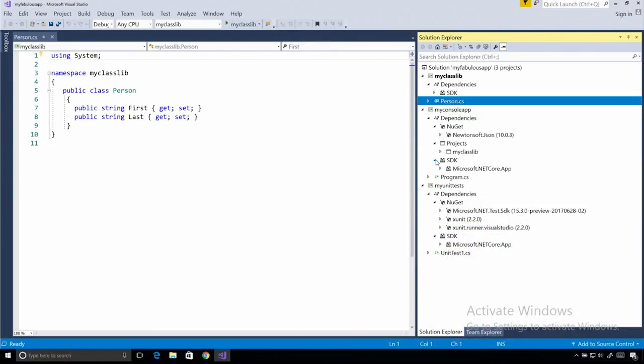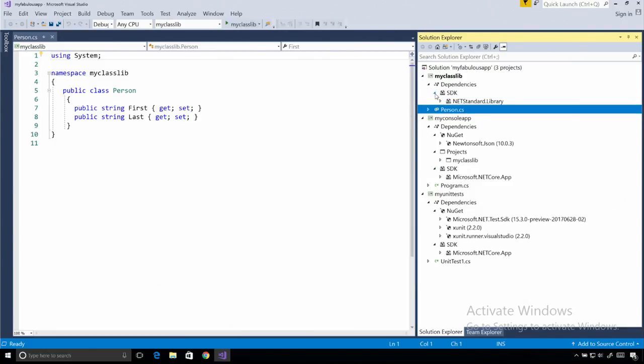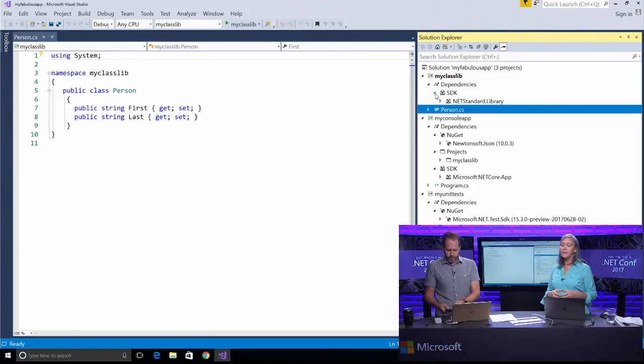And the other thing I wanted to point out is that these SDKs are actually telling us a little bit about the type of app that we're creating. The console app is called a .NET Core app. It's a detail, but it actually runs natively on your machine, and you would rebuild it for different machines because there are a few differences.